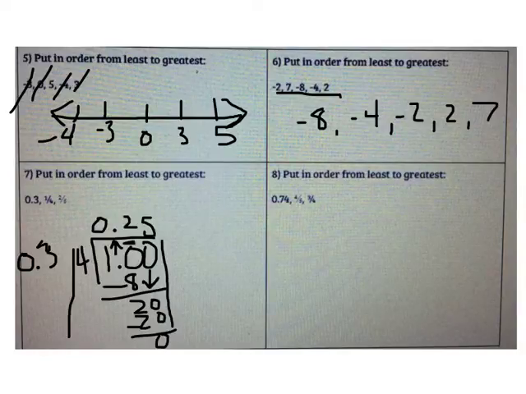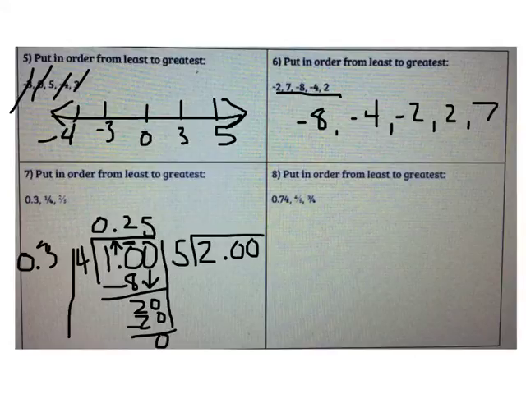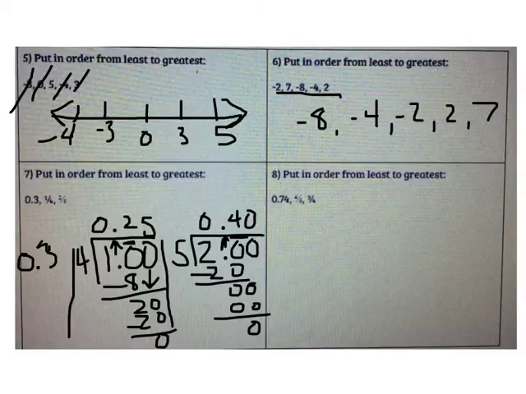1/4 written as a decimal is 25 hundredths. Now let's try another. 2/5, we need to write that as a decimal. What is 2/5 written as a decimal? Go ahead and solve that problem now. 2/5 written as a decimal is 4/10 or 40 hundredths. I know that 3/10 is the same as 30 hundredths.